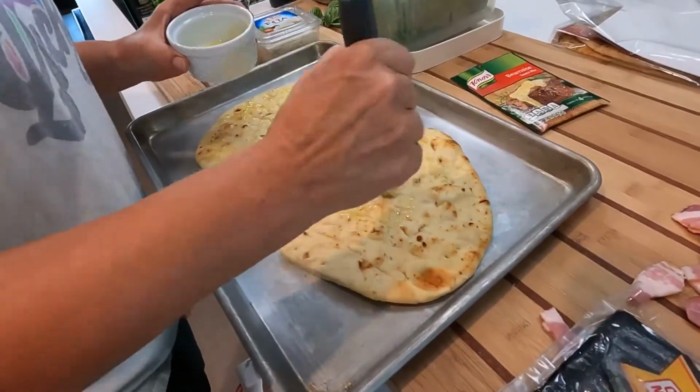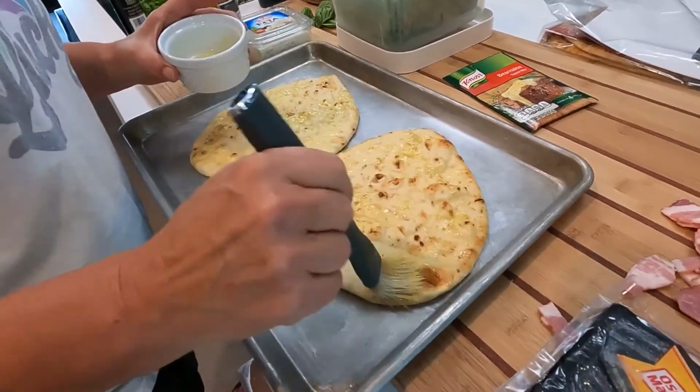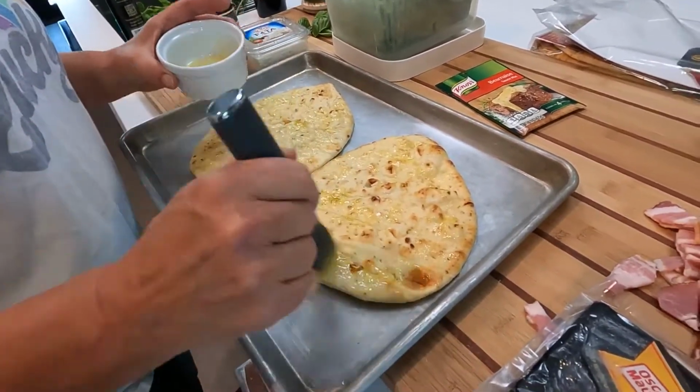Okay, so this is the Tuscan herb oil you are painting on with the basting brush.